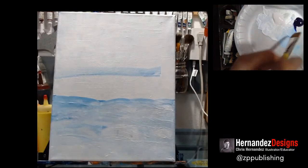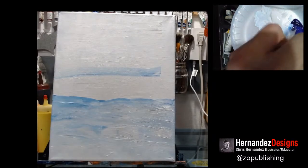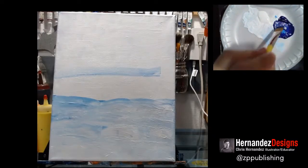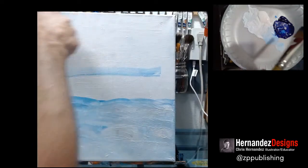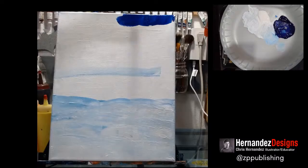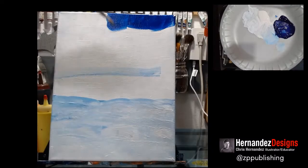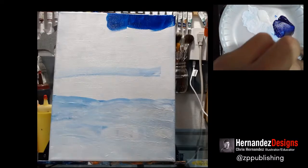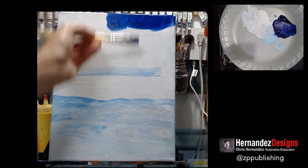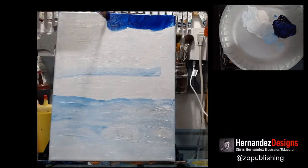So here's my palette. I'm going to grab some straight blue. No white mixed in there. Okay, does everybody see that? And I'm going to start up here and work my way back and forth. Okay, now watch how I do this. Done. Refill. Too many painters I've seen will try to get a little bit of paint and paint this entire area, and they're wondering why it doesn't get filled up. Okay, add more paint.